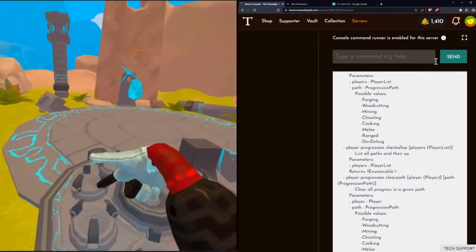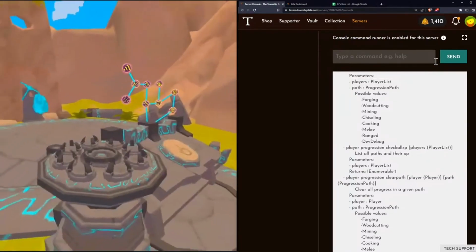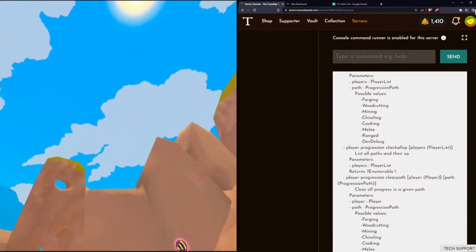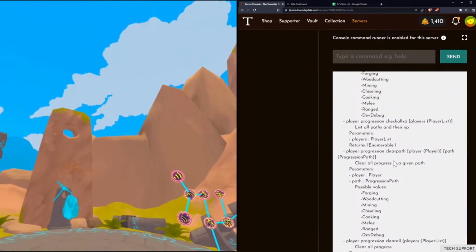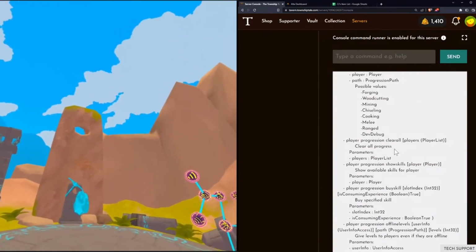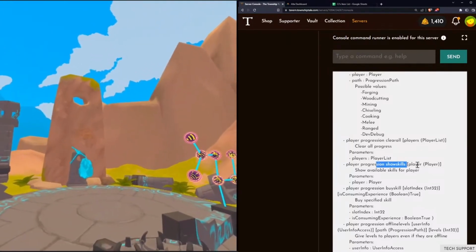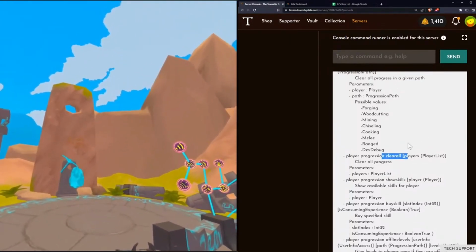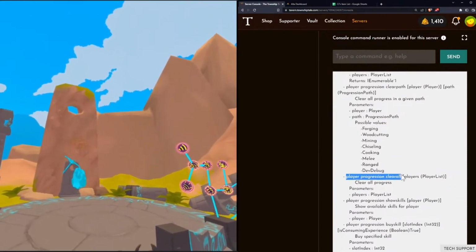And you can tell all of the bubbles just went away because we lost all of our XP in mining. Fairly easy to understand. It just clears out all the XP in that line of path. If we did the other command again, we'd probably see that we have 0 in that, but we still have XP in the other lines, or we at least have levels in the other lines. All right, now what else do we have? We have the clear path. Let's try this command.